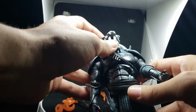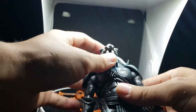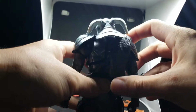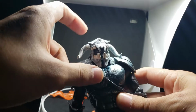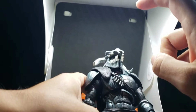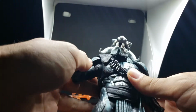I like how they made his eyes, you can barely see it. Can you see it there? Just a little bit, but I wish they could have gone with the red eyes, how he looks in the comic books. This is how he looks from behind. He's got this fur thing going on here. And I don't think this is exactly how he looked in the Wonder Woman movie. Because one, he did not have this, I don't know what this is called, but it's like an animal helmet. He did not have this animal helmet in the movie. Instead, he had this gladiator look to it, but I'm not going to complain too much about it, because I think the movie was alright. I think my favorite character throughout the whole movie was Ares himself.